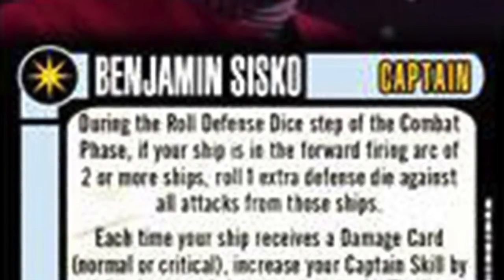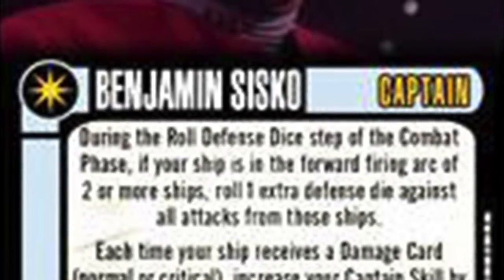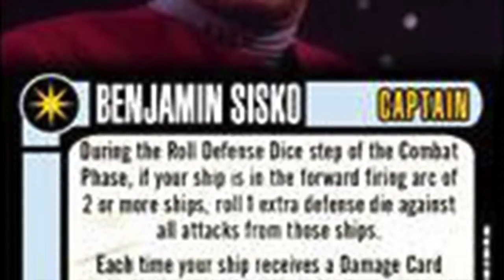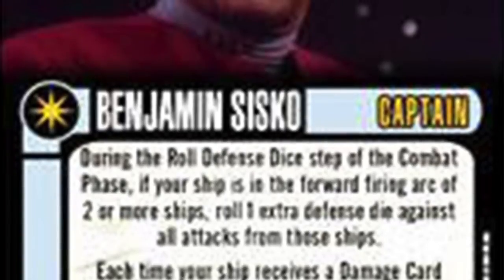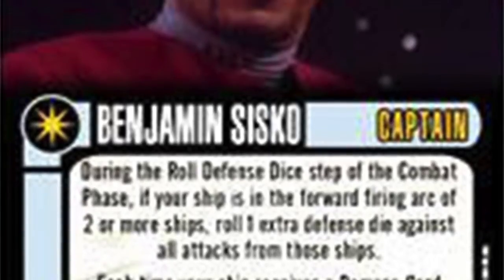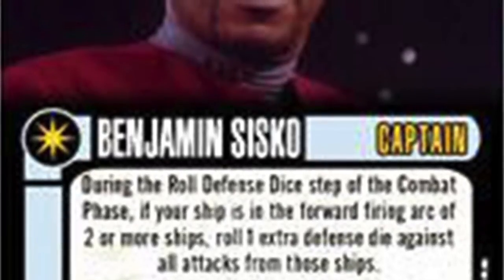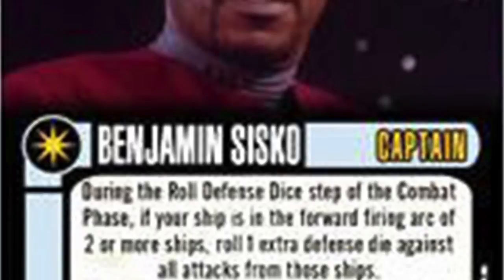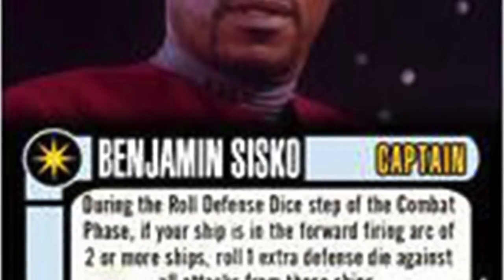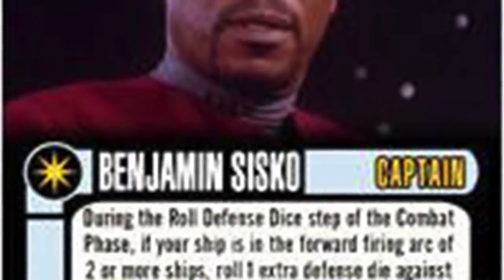I'm not the biggest fan of this because of the wording of forward firing arc. Now that the Borg are less prevalent and their 360s aren't coming into play as much, I think it shows up more that he will get that extra defense die, so I could see him actually captaining a Voyager ship. The problem is that the things that are prevalent right now are Voyager, dorsal weapons array, dorsal phaser array, any kind of weapon that gives you extra range, extra arcs, even torpedoes that fire out the rear, something like that doesn't trigger Sisko's ability. Given that, I still think you can make him work.